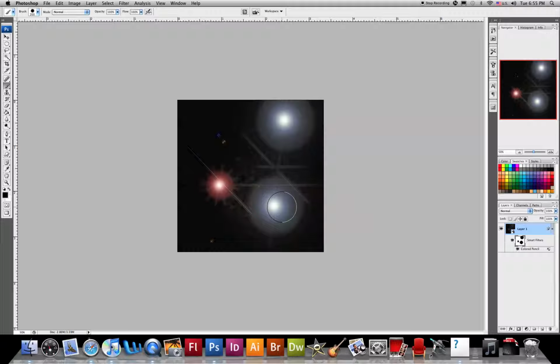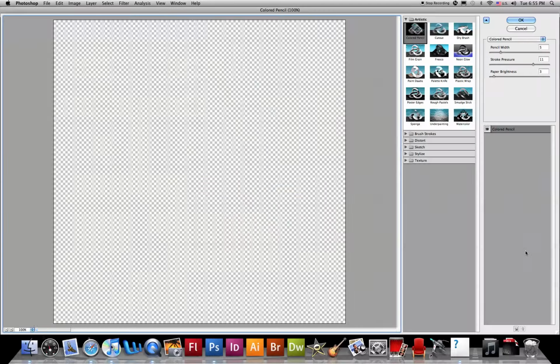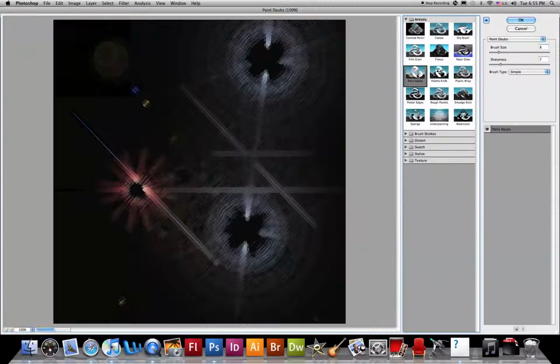So it's pretty neat. I would suggest using this. It brings up more editing capabilities with your photos and using filters, and you can go back in and change the filter whenever you want to.